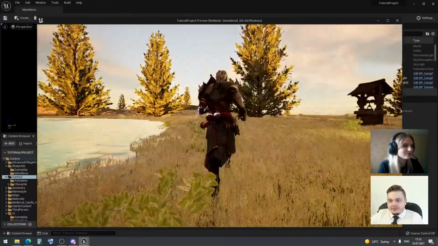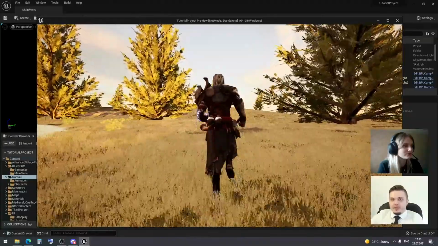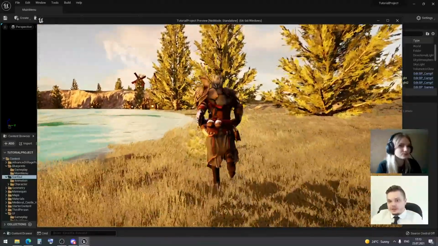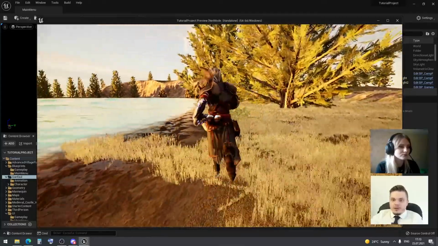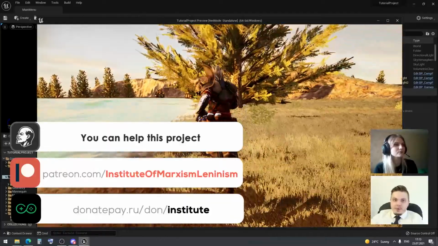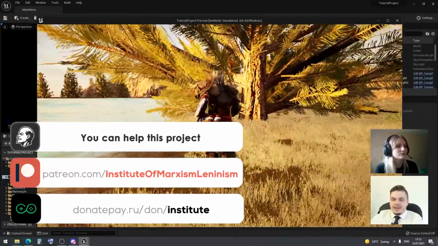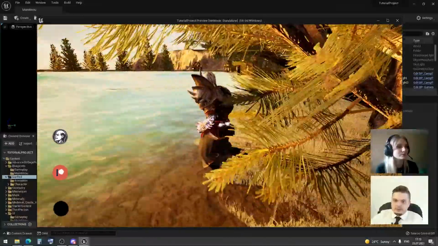Today we showed you how to create your character from scratch in Blender, a little bit. Then how to import it into Mixamo, how to put a skeleton inside your 3D model, absolutely free.